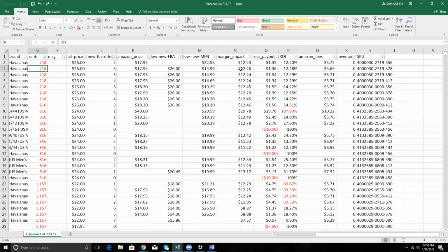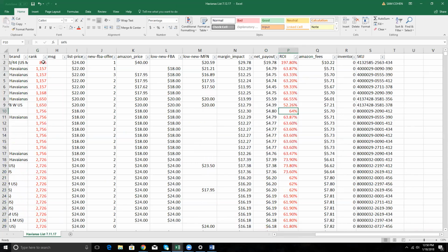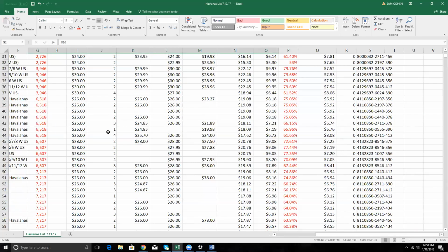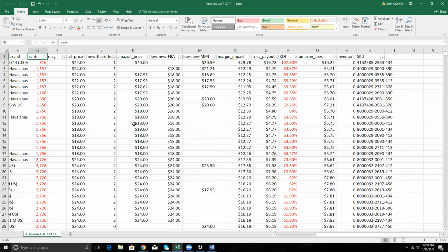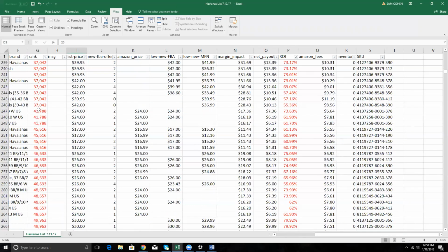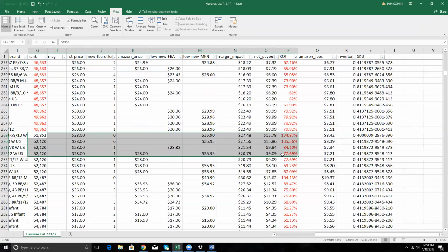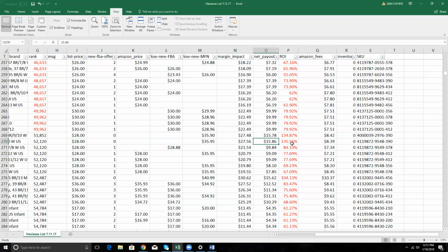But what I can do is, since I have my best ROIs in red, I can now sort this by color. And now I filtered the sheet to show in order best ranks with best profits. And as I scroll down, let me just freeze the top row real quick. As I scroll down, once I get past my best ranks or my initial parameters, I now have the next tier ranks with the higher profits. So I can say, maybe I'll push to these ranks if the ROI or the profit's high enough. Here's a rank of 51,000 with a profit of $15 or $16 at 135% ROI. I might look into this because that'll justify the worst rank if it has a higher profit.